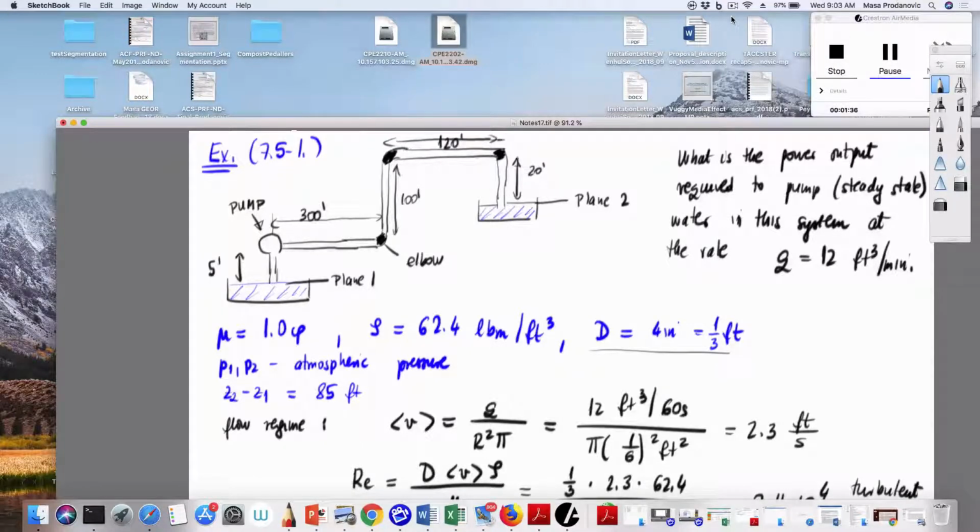So let's get back to our example of a macroscopic system where we basically need to estimate all of the friction losses with the turbulent flow inside of the system in order to figure out how strong of a pump we need to have to actually pump through. So we started working on the problem.